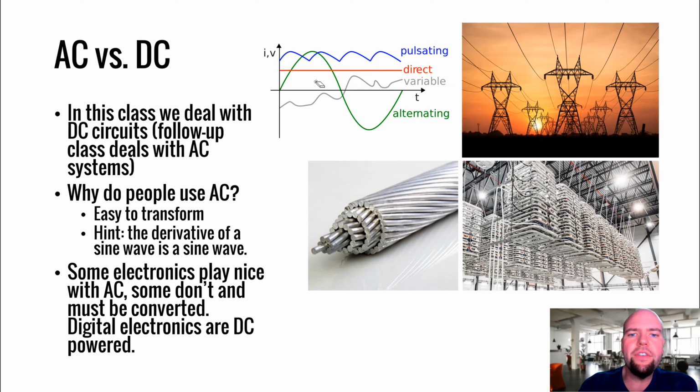There's a couple other things shown here which are neat. It's labeled as pulsating. I've never heard it described as that. That would usually be considered unregulated DC. If you have an unregulated DC power supply, that's probably what it looks like coming out of there. And then variable. Again, I just pulled this image off the internet, so I don't take responsibility for all the things that are labeled here. But it does a good job of showing direct current and alternating current. So the big question is, AC. Most of you probably know the wall outlets in your house are AC, and power grids in your city are probably entirely AC.